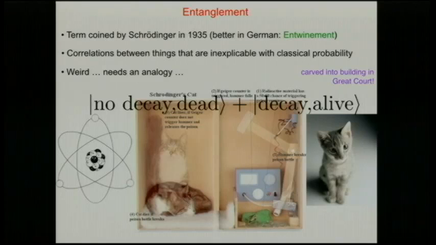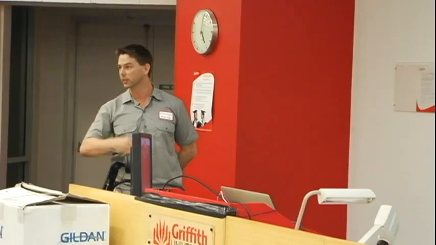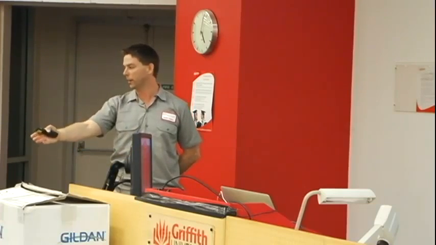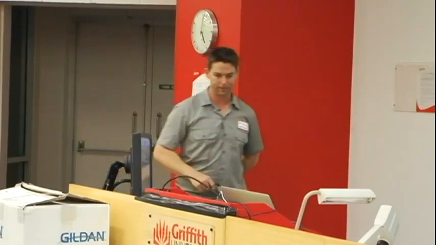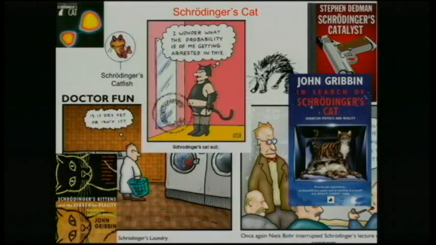Now, this is a mathematical expression, but physically what it's saying is that there's some possibility for this to have happened, as well as some other possibility for this to have happened, just like light taking one path and or taking the other path. There's an infinity of jokes about Schrödinger's cat. You can read some of those. It was promised that you'd get some Schrödinger's cat jokes, wasn't it? So I won't bother repeating them. You can read them there.